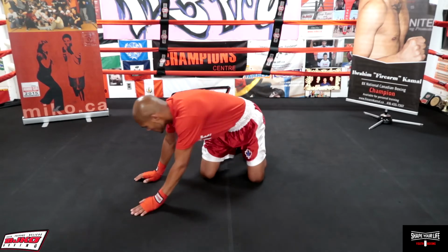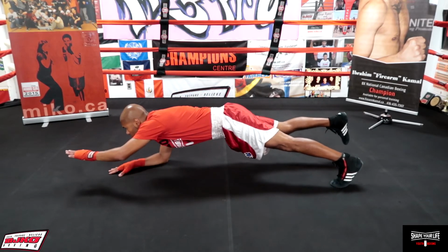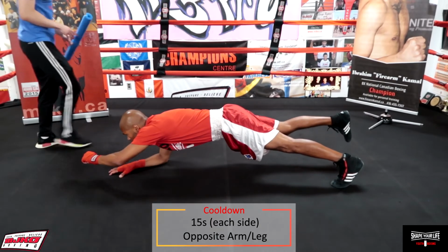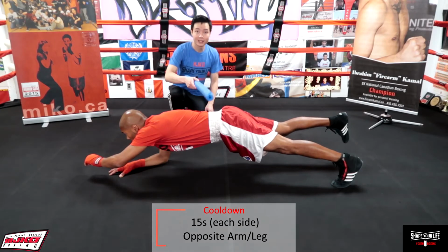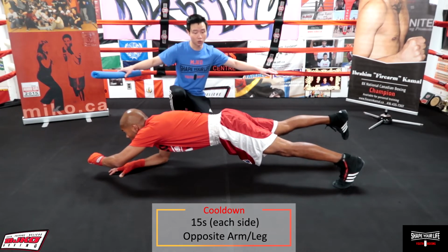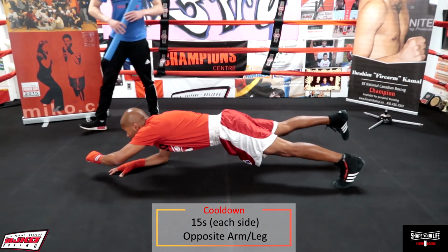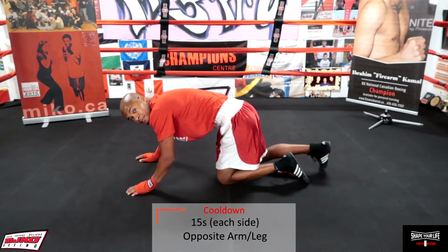Now we're gonna move on to opposite arm, opposite leg in the plank position, starting with our elbow down. So elbow down, and then we're gonna go up like so. As you can see, opposite arm, opposite leg, this one is a great exercise for our lumbar spine. He's keeping his back straight, opposite arm, opposite leg, holding it out with a static hold. 14, 15. Now other side.